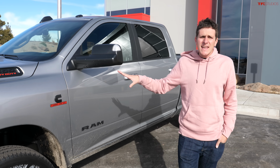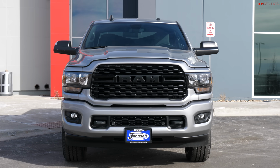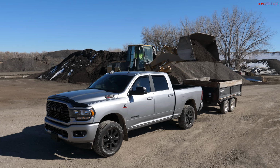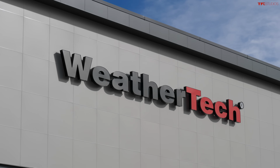So we just spent $68,000 on a brand new Ram 2500 Commons, and we want to protect our investment, but at the same time, we're going to be towing with this truck, hauling all sorts of stuff in the bed and in the cab. Well, how do we keep it protected? We've come down to Broomfield, Colorado, and we're over at WeatherTech, where we're going to get this thing outfitted with all the latest and greatest in protection gear.